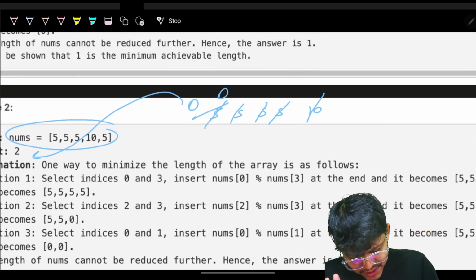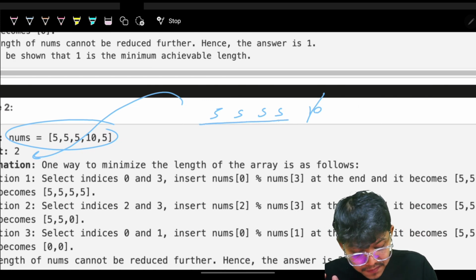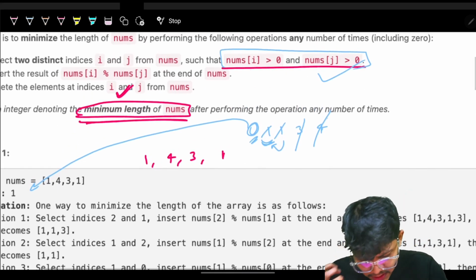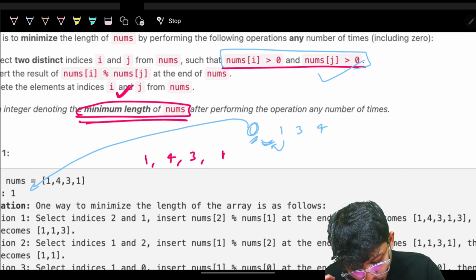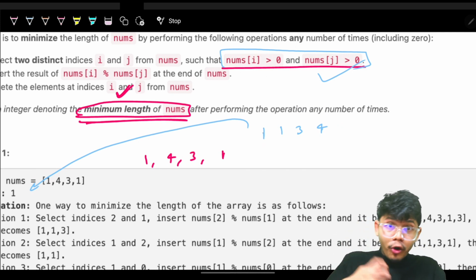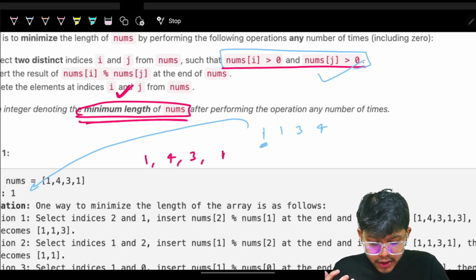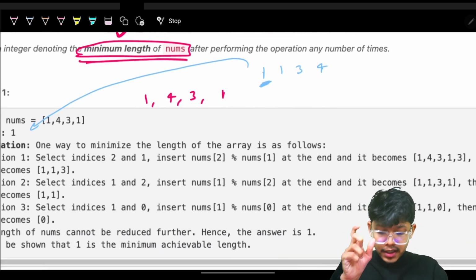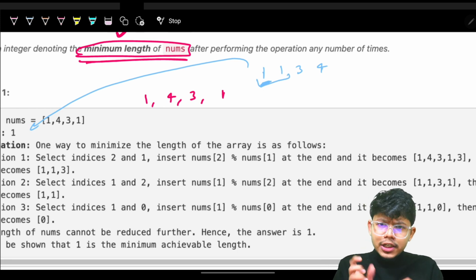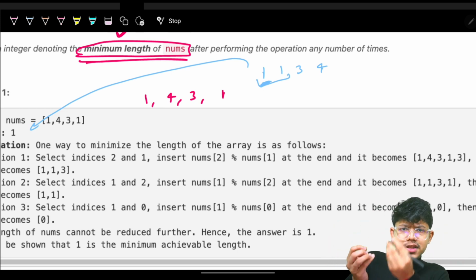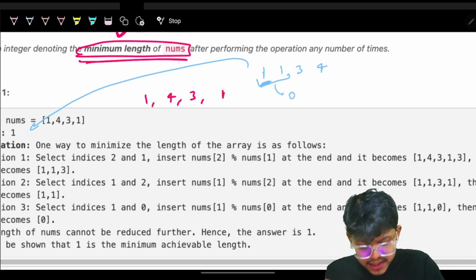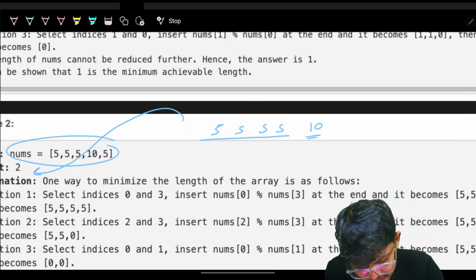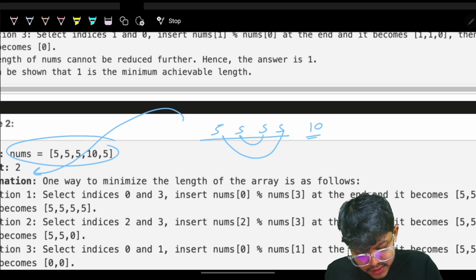But you saw one thing was sketchy here, that I had so many 5s and then one of this one. You remembered our ultimate aim, maksad. Our maksad was we wanted to do modulo with the smallest possible value. Ultimately we remembered that if the smallest possible values were repeating, I had to do modulo with itself, so for sure I'll get a 0 with it. If I'm doing a modulo with it, I'll for sure get a 0. So 1 0 I got from here and 1 0 I got from here itself.